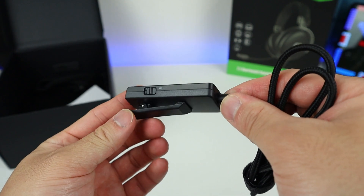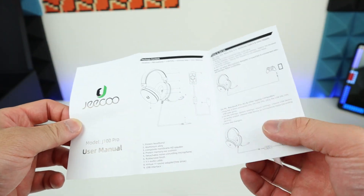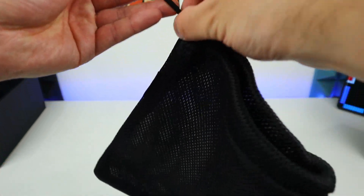On the side is the switch to mute and unmute the mic. At the back there's a clip for easy positioning. All the indicators on the panel can light up once we plug it into the PC, so it's very easy to find the buttons in the dark. Next we have the user manual for the setup and warranty information, and then we have a travel bag to protect the headset from scratches while traveling.